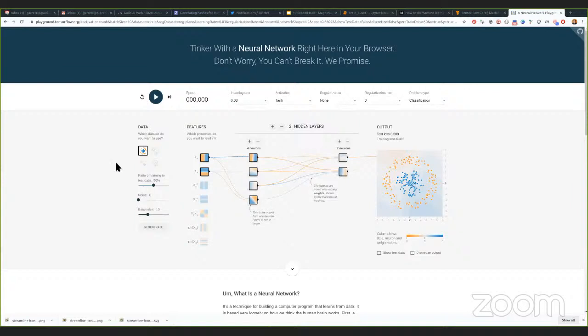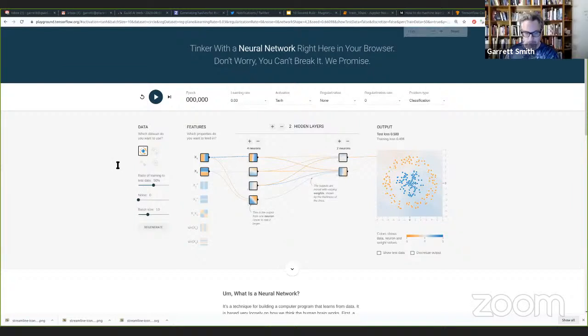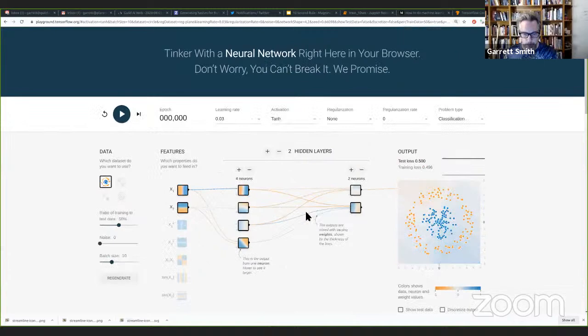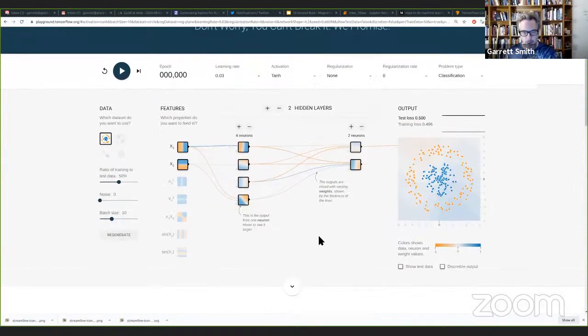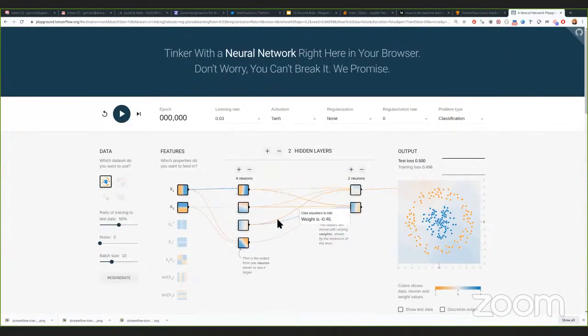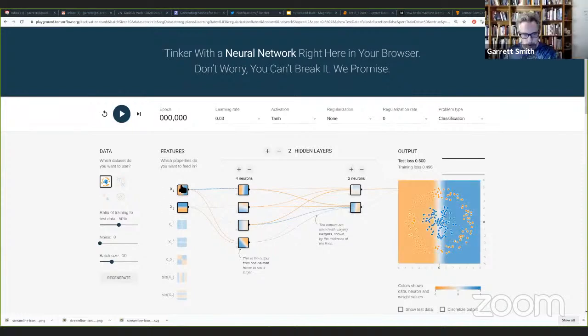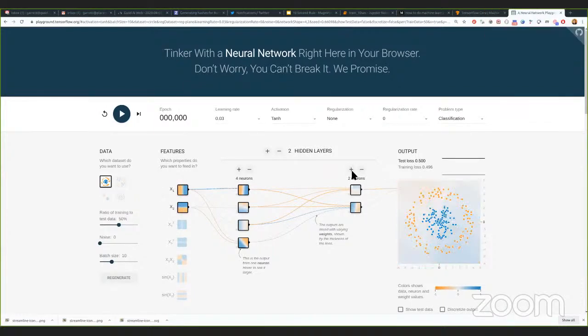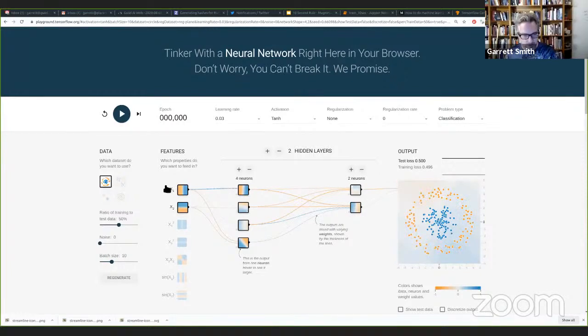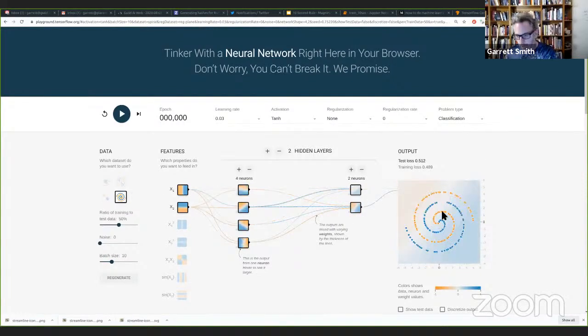This is easily the best illustration and learning tool for a fully connected network that I know of. This is a live playground that you can work with, where you control your inner layer, your input layer, your output layer, and you have these simple tasks, these simple problems of classifying orange or purple within some distribution. And sometimes the distributions are very simple. A linear model handles that, and others are quite complex.